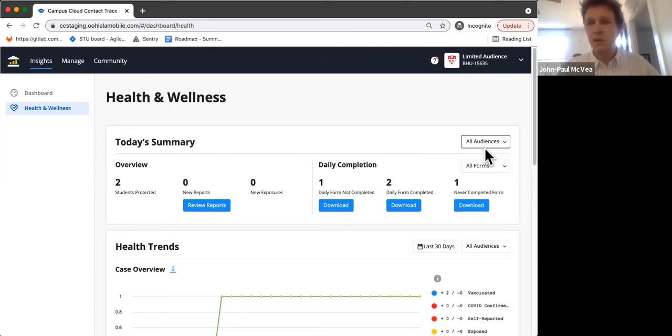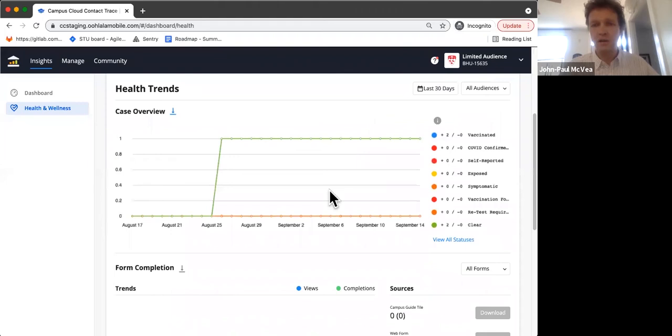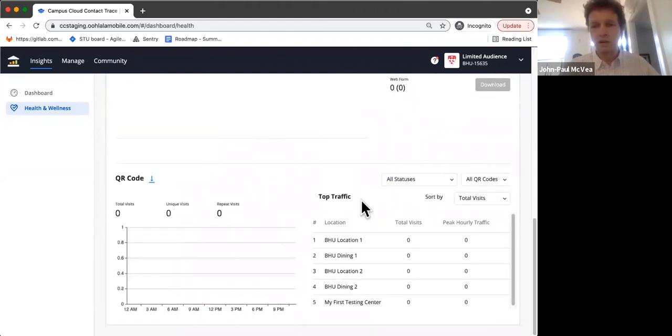And additionally, anywhere there is information about forms, that's going to be further filtered down by my forms restriction. And then if we scroll down the dashboard like this, that's going to be the case all the way through. You can see there's basically no data here.